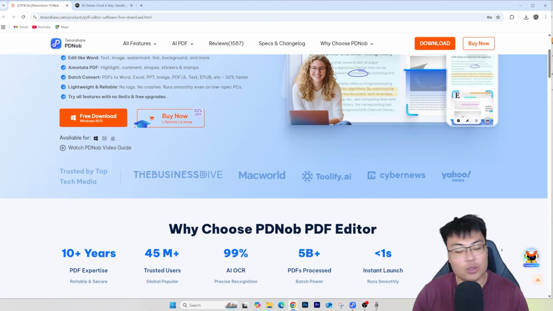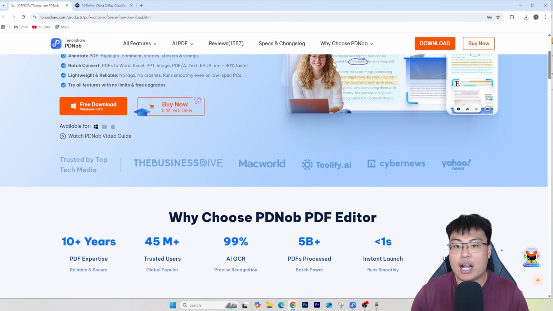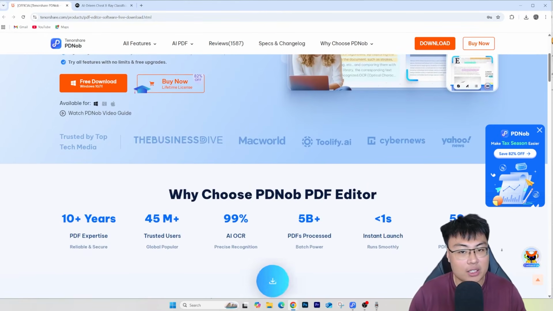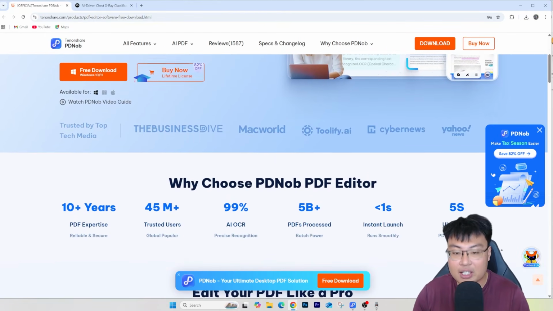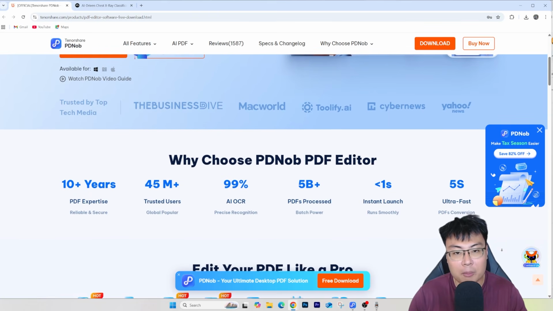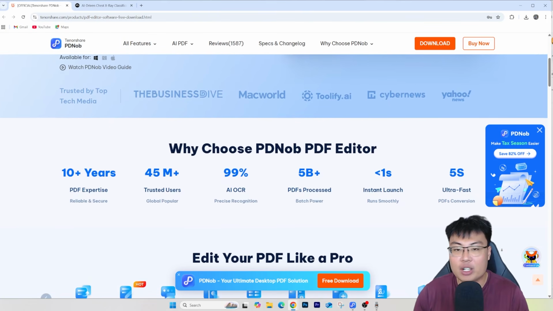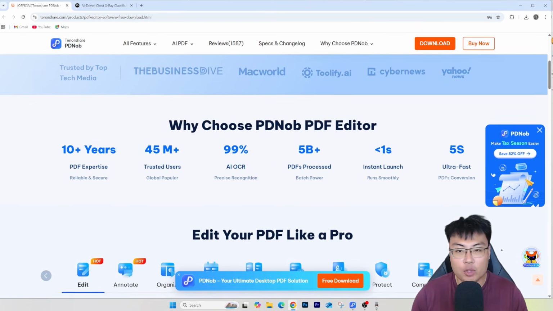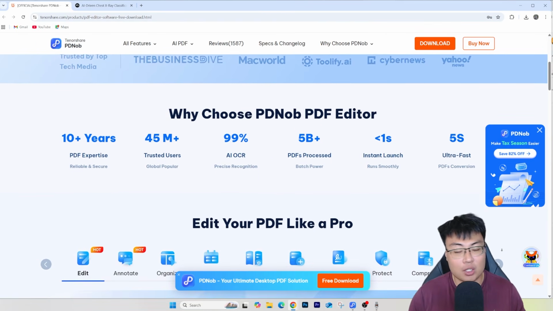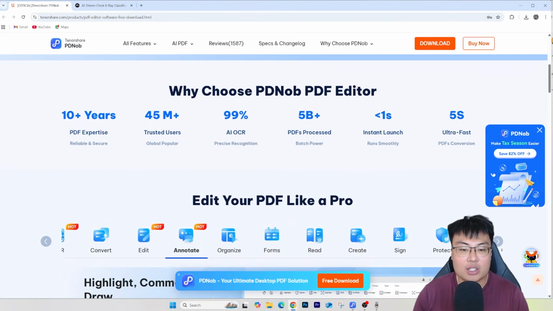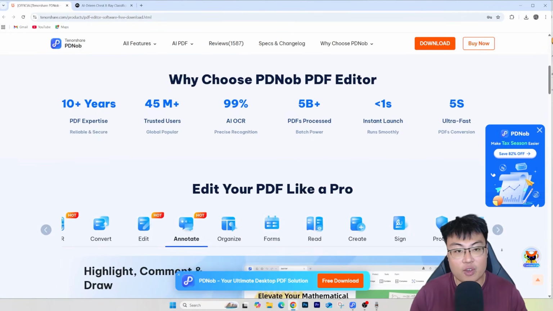I have a lot of documents to sign. I have a lot of assignments, all this, and you have to submit in PDF files, and you have to do presentations, all this and that. And this has been a really useful and helpful tool for me whenever I need to turn any of my NotebookLM PDFs into any PDF files that I can edit, or export it out very simply and very straightforwardly.